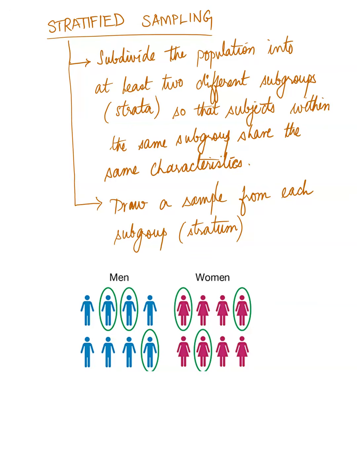So you have 2 groups. We took the population and divided them into 2 groups, men and women. The men share the same characteristic that they are all male, and the women share the same characteristic that they are all female. Then we draw a sample from each group. So we randomly select 3 from the men and randomly select 3 from the women. It's a random process, so we're not choosing the second person or the third person. We just choose them randomly. Okay, so that is stratified sampling. So again, remember to divide it first into 2 groups, where within each group the subjects have the same characteristic, and then you draw a sample from each group.